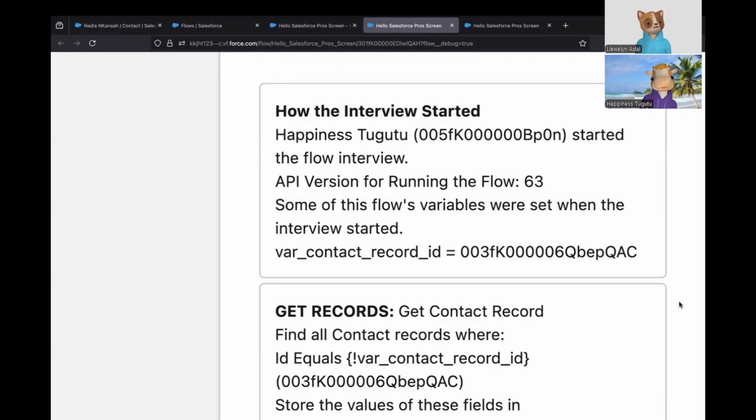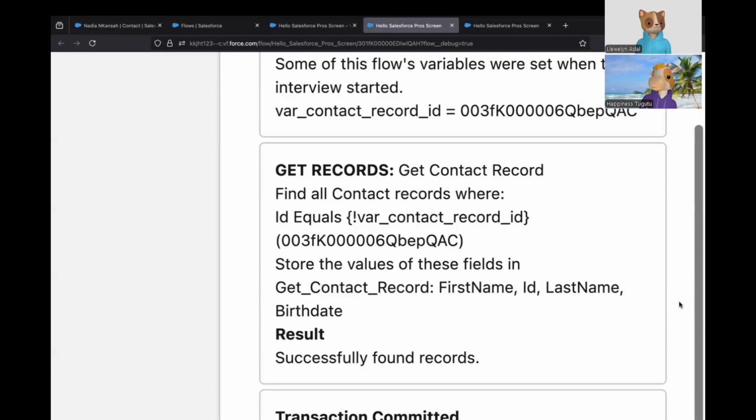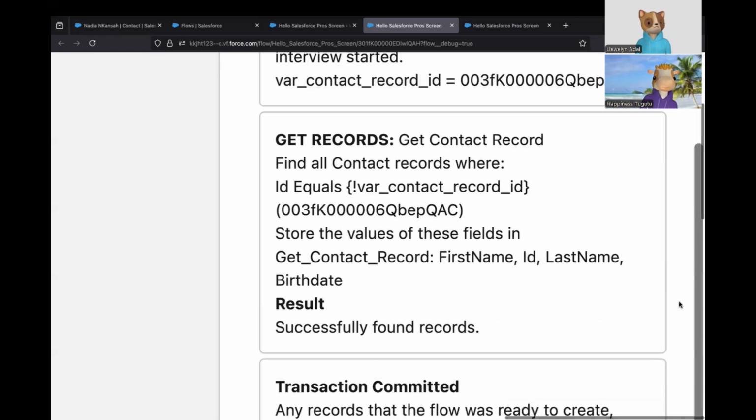Then what happened? Scroll it down. Now, contact record. Why is this here? Because the flow ran the get records, because we put the action that told the flow to get us the records.